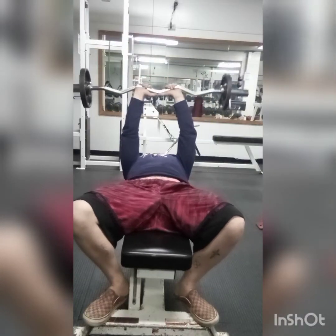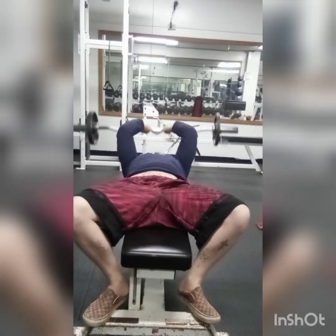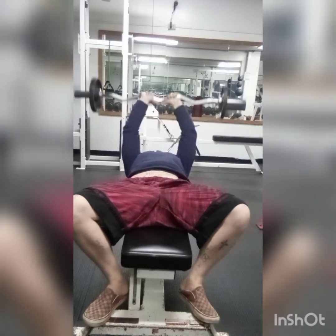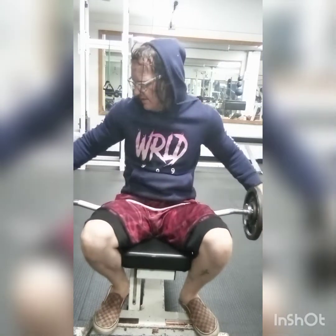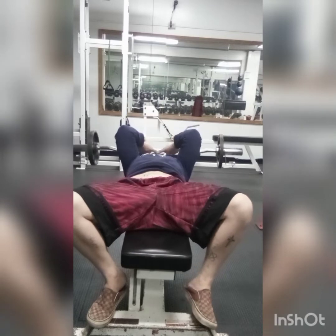The second set is kind of the best one. Everything is usually three sets — feel free to do more if you're comfortable with it. I'm going to go a little faster to pump blood into them. A lot of people don't know this, but the faster you go, the more blood you're pumping into your muscle group. If you're banging them out fast, it's going to pump blood into your biceps. Going slow is going to help build your strength, your endurance, and your size. Going fast is going to help you with your cuts — it's going to cut your muscle groups out and give you a better pump. That's why I like to go both slow and fast. The third set I go a little slower, keeping constant tension on the back of the tricep.